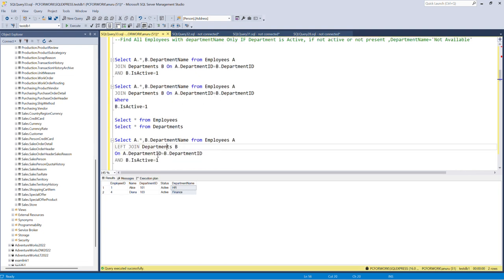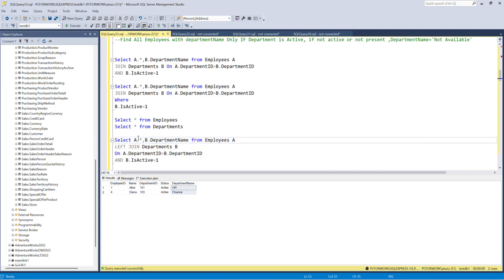We can start with a left join, because when we say all the employees, the table from where we expect all rows always remains on the left. That's how we understand left. So let's keep the employee table on the left.